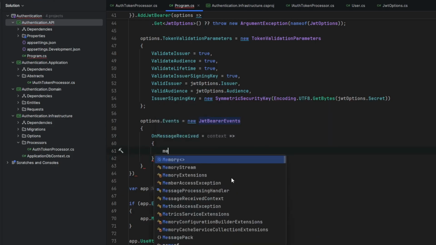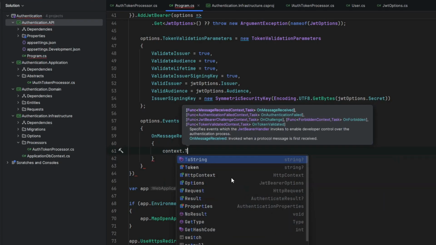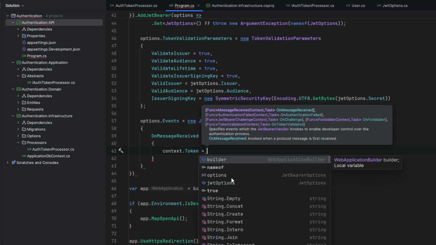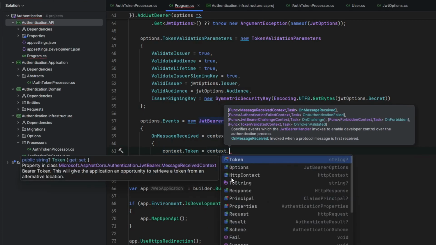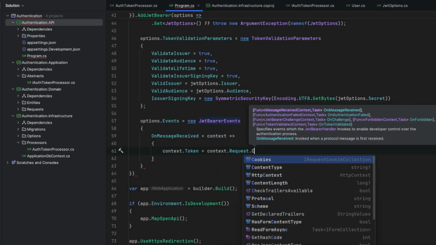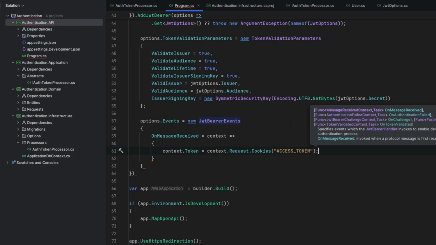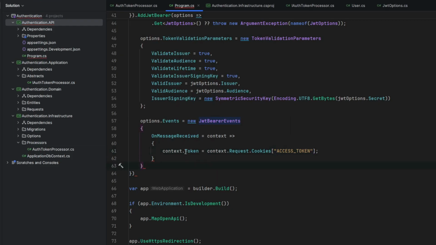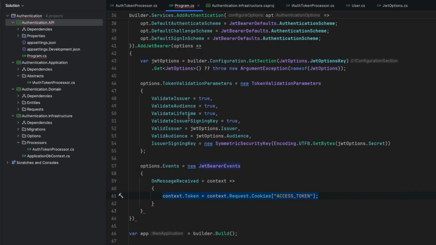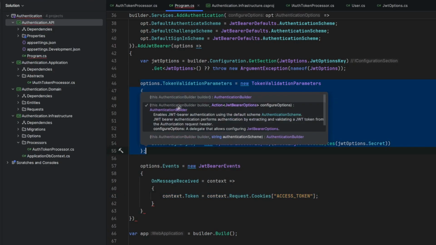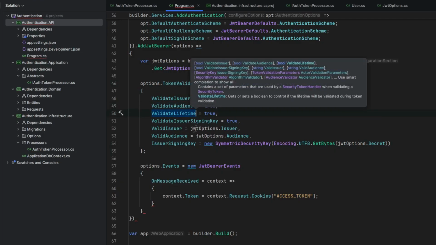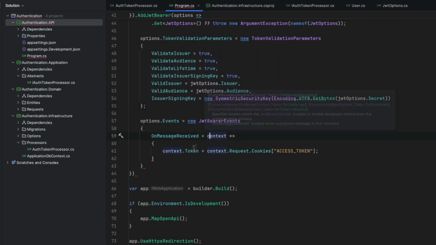And now context.Token will be equal to context.Request.Cookies. We will be taking the access token cookie, and it will be the token to validate in this case. So all of these options to validate the issuer, audience, lifetime, and so on and so forth will be done against this token that will be retrieved from the cookies.